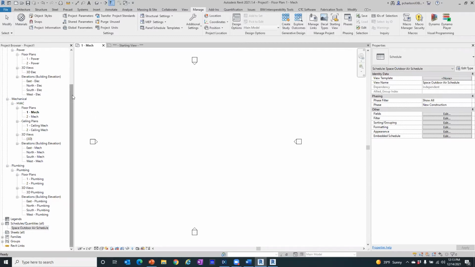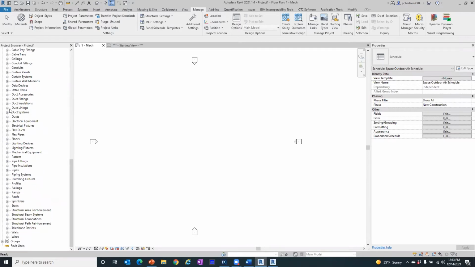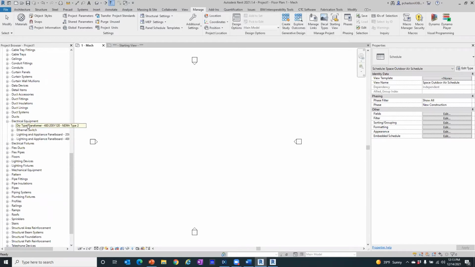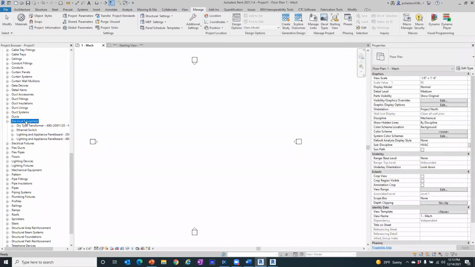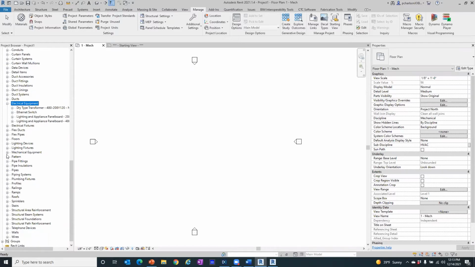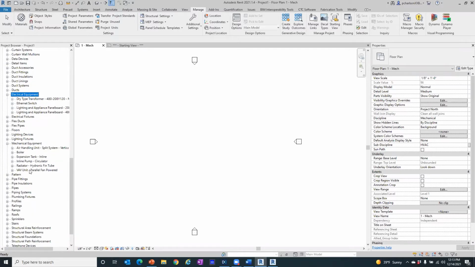The other thing with the out of the box is the library of components. If I go down here to the families, we've got some standard families within here, but nothing that is really, again, specific to maybe your needs or the types of projects that you want to go and use. As you can see here, when I click on electrical equipment, we have 4 pieces of equipment in here. I'm going to assume if you're on the electrical side, you're probably going to use a little bit more than that. If we go down to the mechanical equipment, again, pretty random kind of stuff that's in the list there.